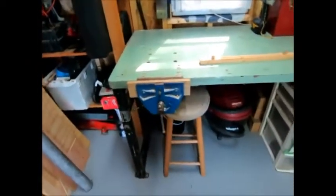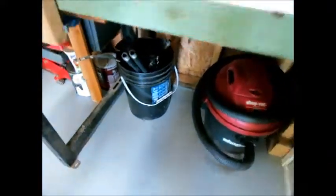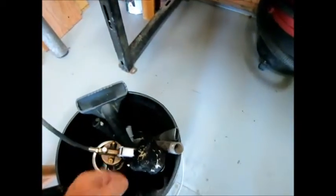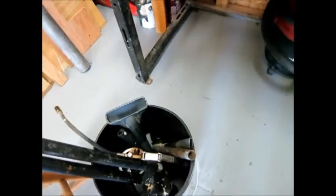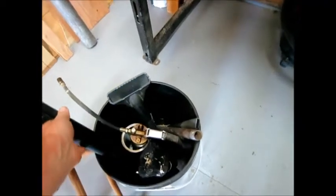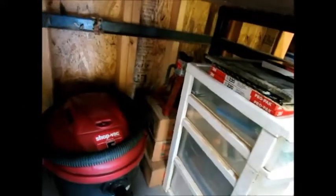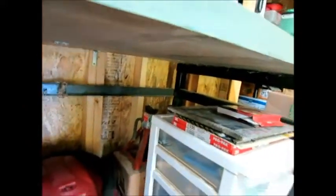This is actually an industrial sewing table that came from a factory. And my little stool lives under there. A bucket full of stuff, the grease gun, extensions for the pipe clamps, vacuuming stuff, and the little shop rack. Yeah, there's some tile hidden back there that we got at a yard sale, and my jack stands.